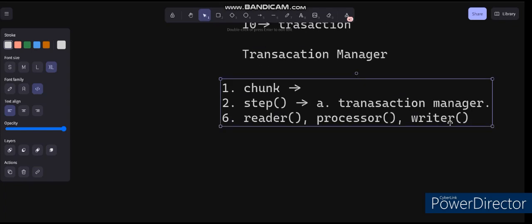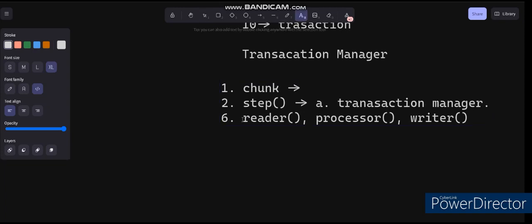This will carry on. This whole function will come under the step function. These will be the input parameters into the step function, and this will be carried on until all the data in the CSV file is processed and written into the database. I think that's pretty much about this.